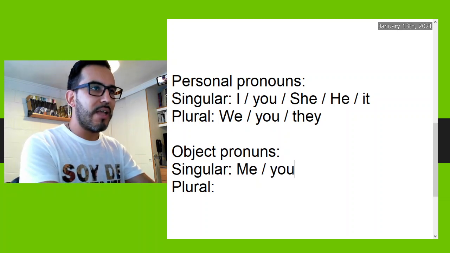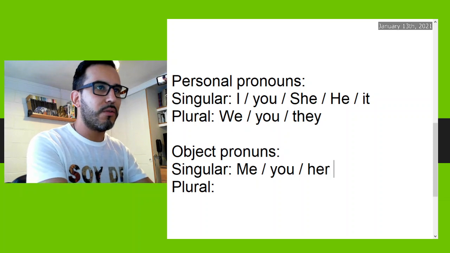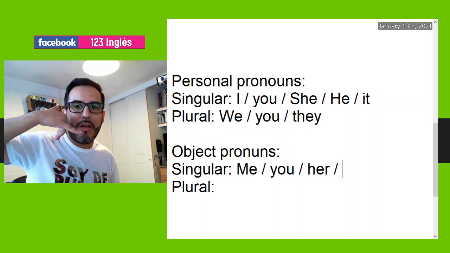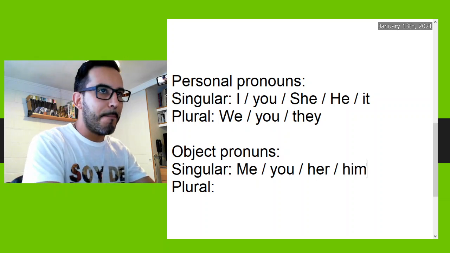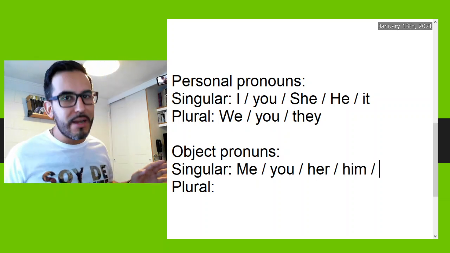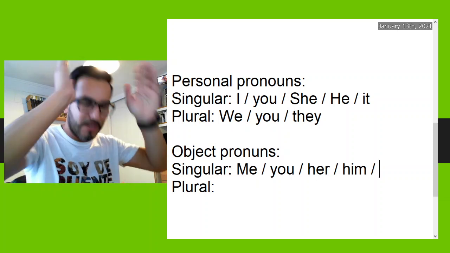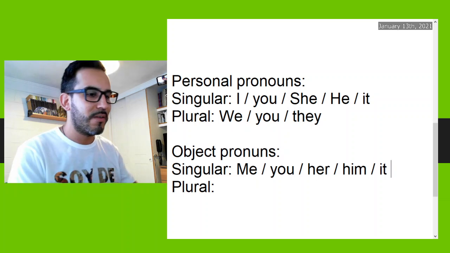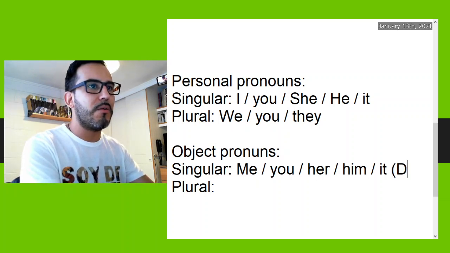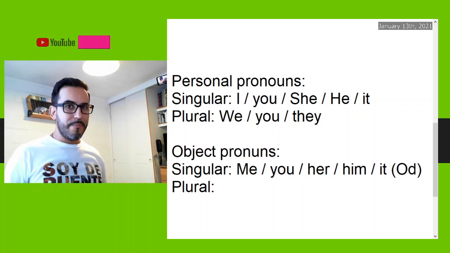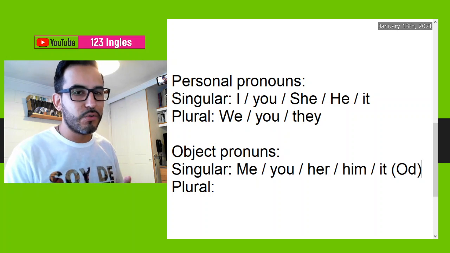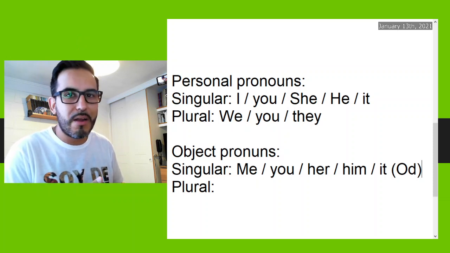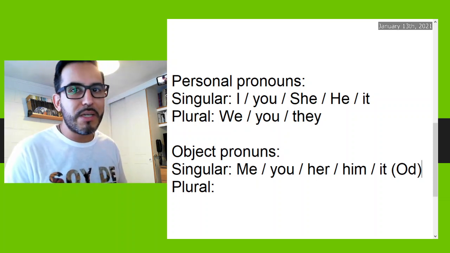Otro. Exactly. Okay. You. Va a ser her. Cuando hablemos de ella. Cuando ella reciba la acción del verbo. ¿Ya? I called her. Right? Him. A él. Y no vamos a agregar el it porque el it no me sirve para... perdón. Sí lo vamos a agregar aquí. Pero es súper importante, recuerden. It solamente sirve como objeto directo. ¿Ok? It solamente va a servir como direct object. Bueno. ¿Por qué? Porque it es un pronombre que reemplaza cosas inanimadas. ¿Ok? No me sirve entonces para un ser humano. El indirect object entonces no podría ser un it.